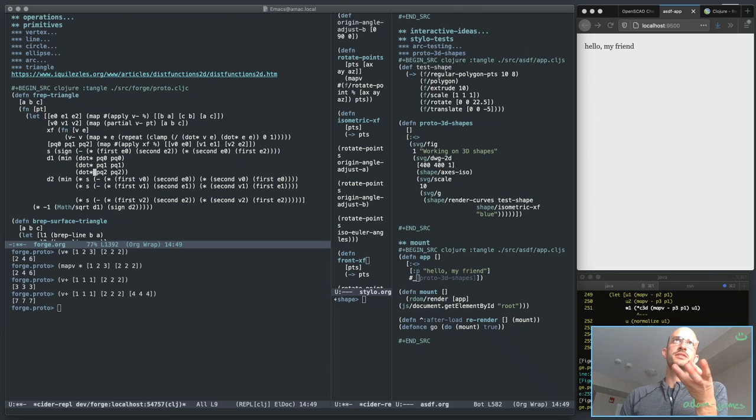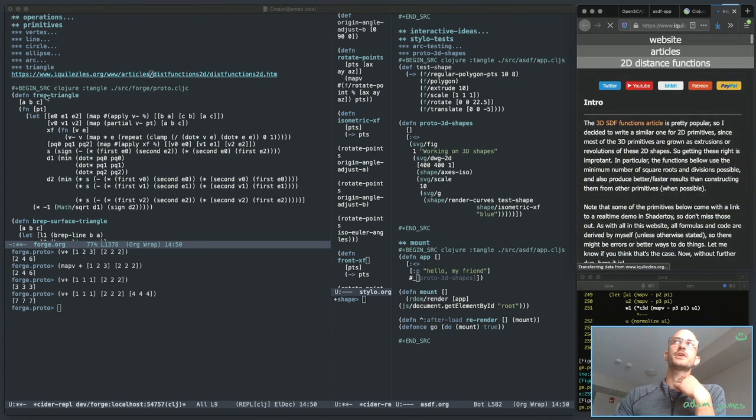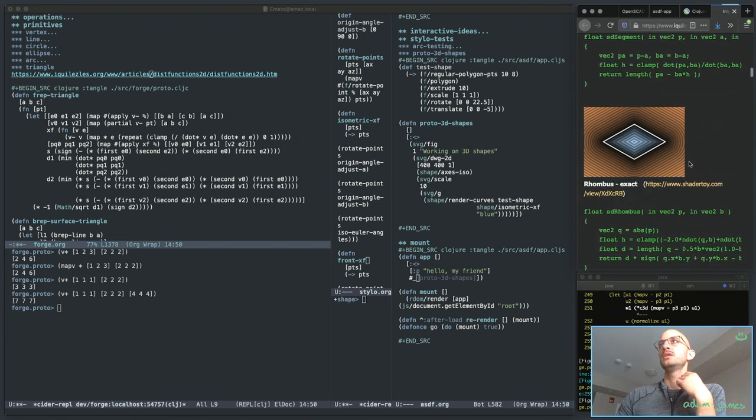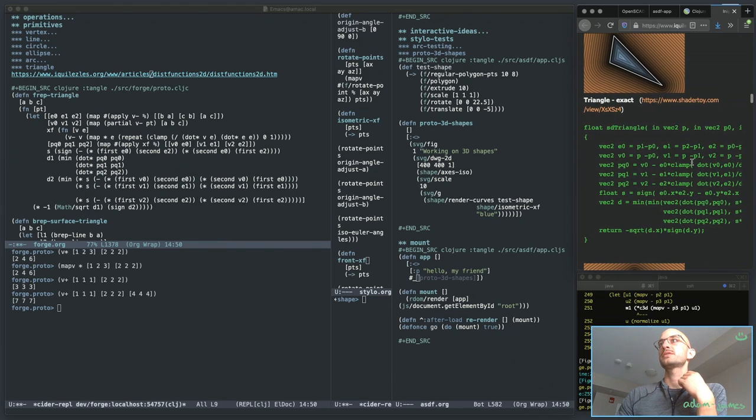This is not exactly clear to me, but if I open this, this triangle function is based off of, not the isosceles, off of this.